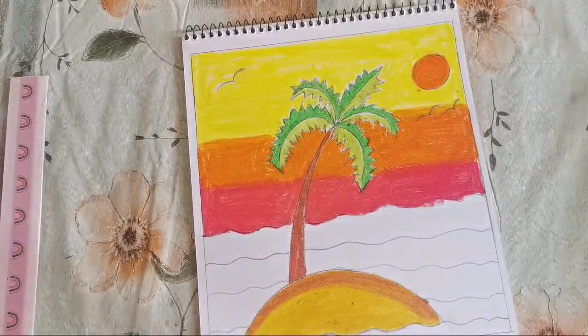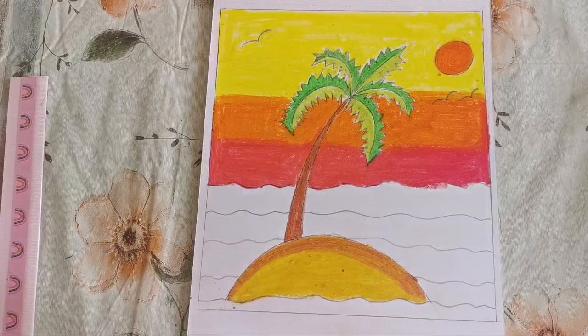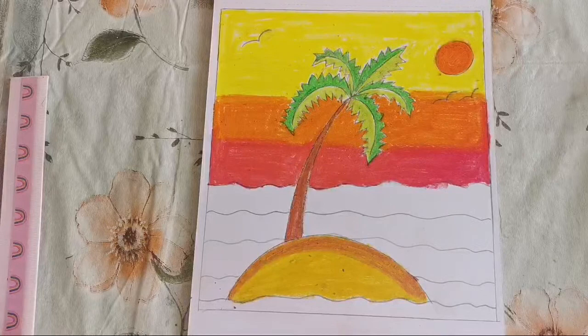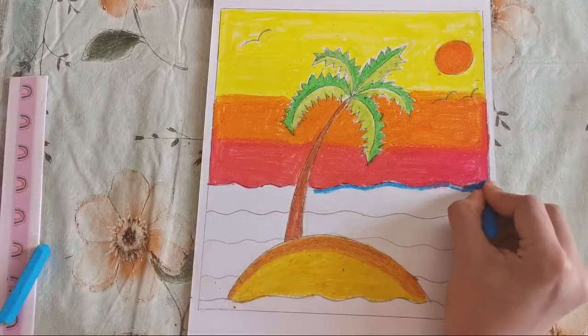Now what we need is some black. Black color is optional. Only if you want to give it an outline, you can use black, or else it's enough. So I'm taking my dark blue first and I'm going to fill the first layer of water which we have drawn.